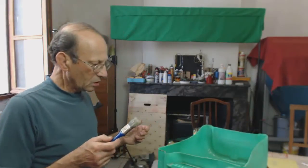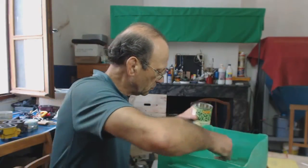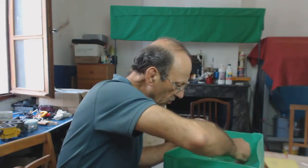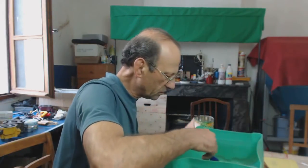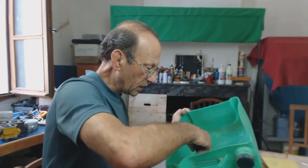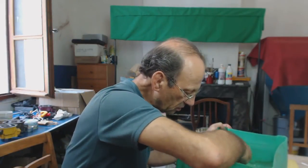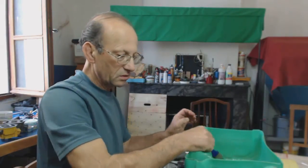What we'll do with the next one, we'll just add a drop more, and we'll make it a bit more liquidy and just see how the second one is. And see if the second one, you can just put it in, not have to brush it, just leave it, and then take it out, drain it, and see what the final result is. Yeah, that's quite liquidy.